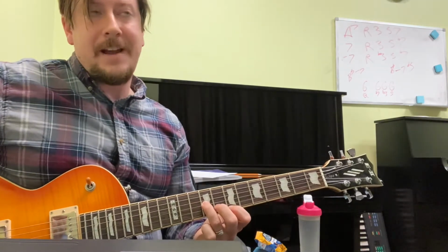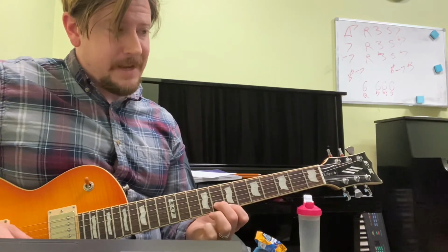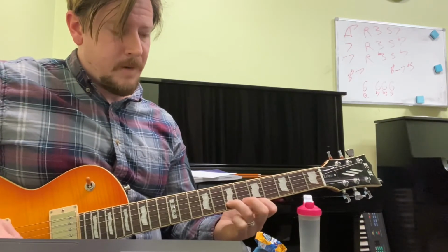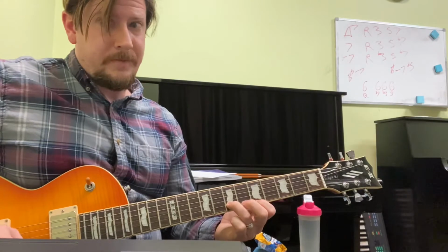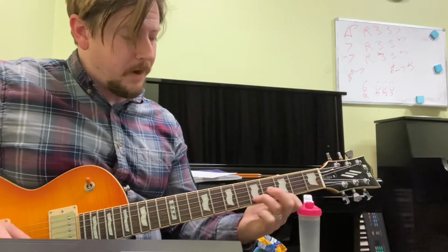Now we're going to go back down with those thirds. So we have 8 and 7, 7 and 5 twice. Hopefully that makes sense. We have 8 on 2, 7 on 1, and then 7 on 2, 5 on 1. So the whole fourth part.